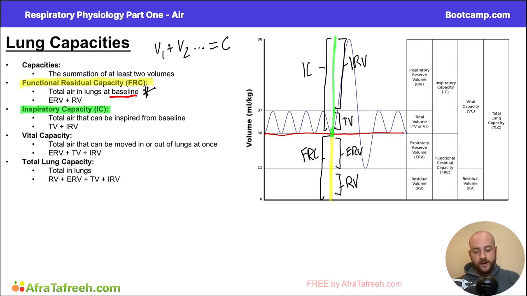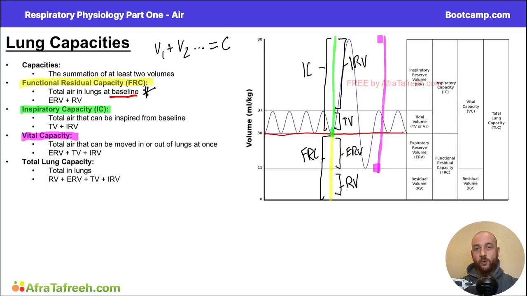And now let's cover our vital capacity. And so the vital capacity is basically saying what is the greatest amount of air that we can either inhale or exhale in one single breath. So because it's air moving in and out of the lungs, residual volume is not included in this capacity. So we are either starting right here at residual volume, or we're starting from our maximum lung volume up here. And so our greatest inspiration possible would be to inspire our expiratory reserve volume, inspire our tidal volume, and then inspire our inspiratory reserve volume.